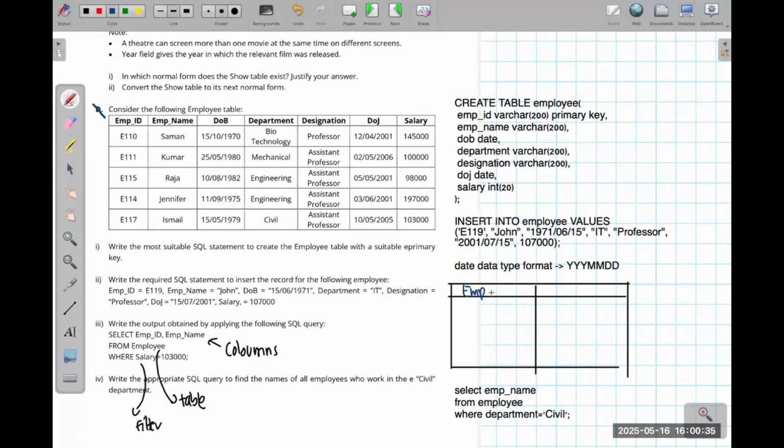Employee ID. Okay, employee name. Okay, who has taken more than 1,30,000? Employee IDs E110, E114, E117 and E119. Saman, E114, Jennifer.